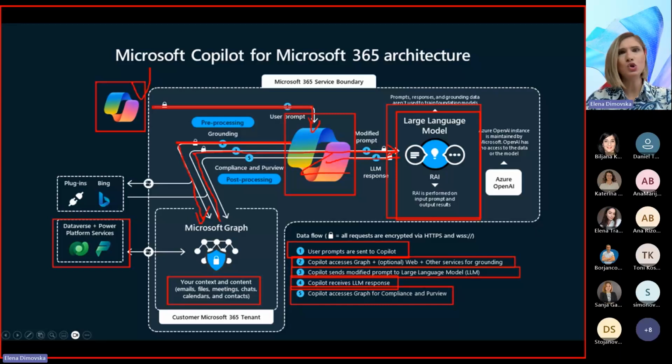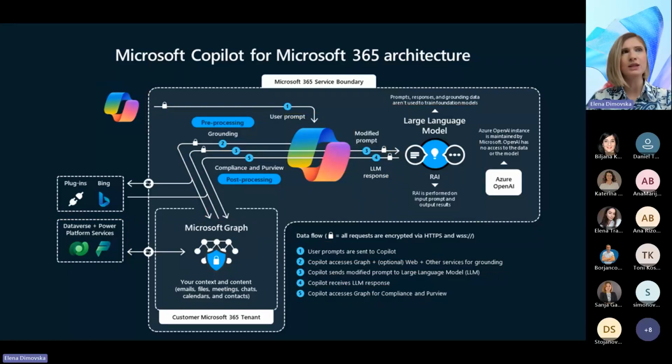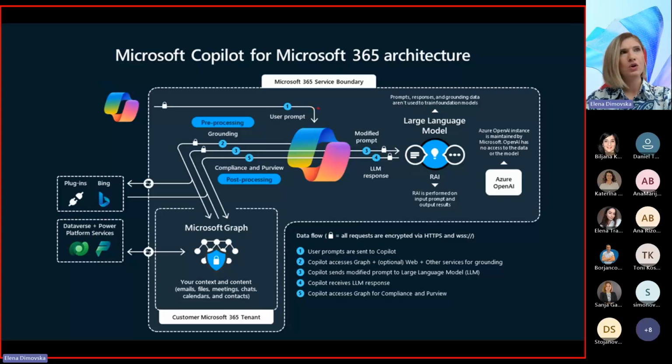What you should know at the moment, Copilot is actually using GPT-4. So at the moment, GPT-4 is used for the license of Copilot, and GPT-4o is used for Copilot in Microsoft 365 licenses.